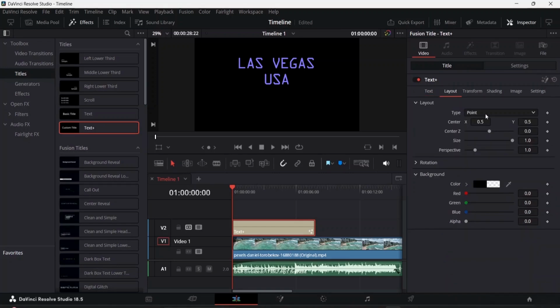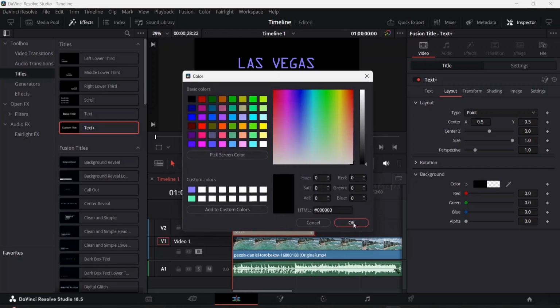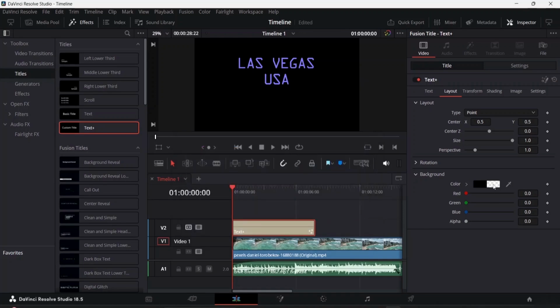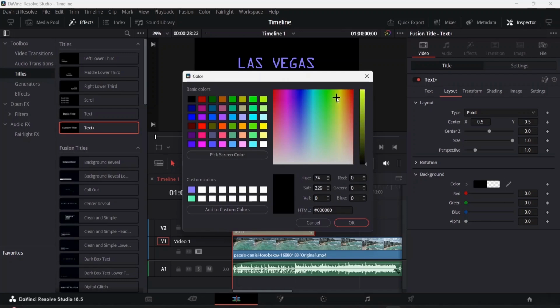So here you can come to this particular type. If you want to add any background to it, you can do that from here. Otherwise, if I want a green background, I can click for a green background.